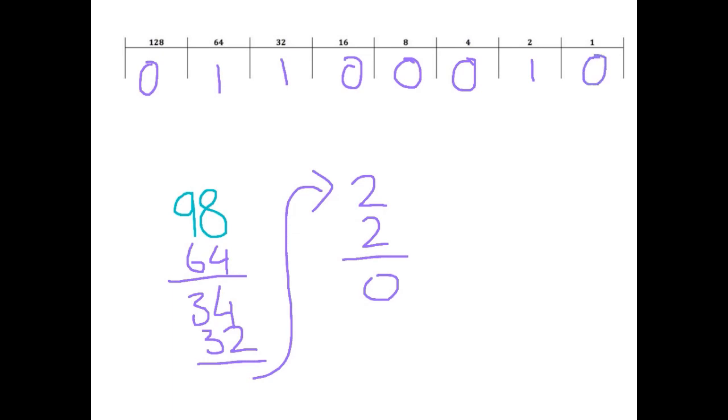Let's go again. I'm going to give you a cheat one. Let's say I asked for 31. What do I know about this one? It is 1 less than 32. So if I put a 0 in my 32 column and everything to the left of it, and I put a 1 everywhere to the right of it, that should equal 31. Double check that one with a calculator.